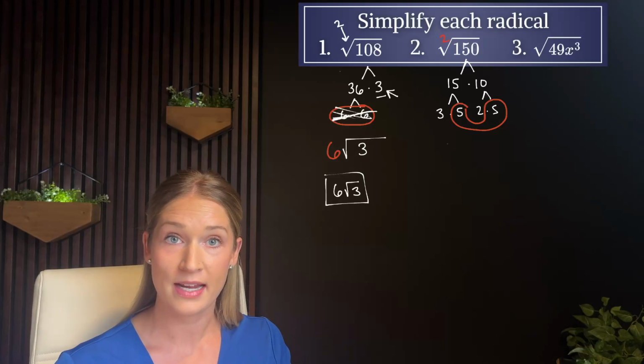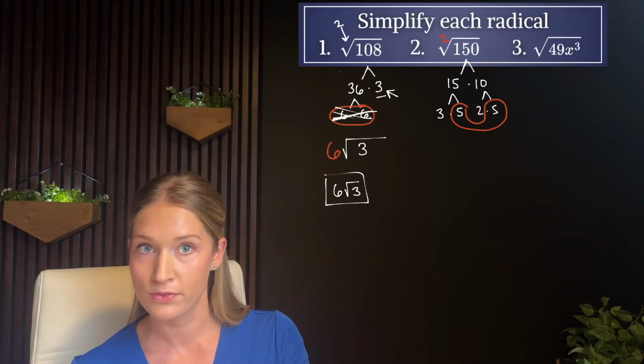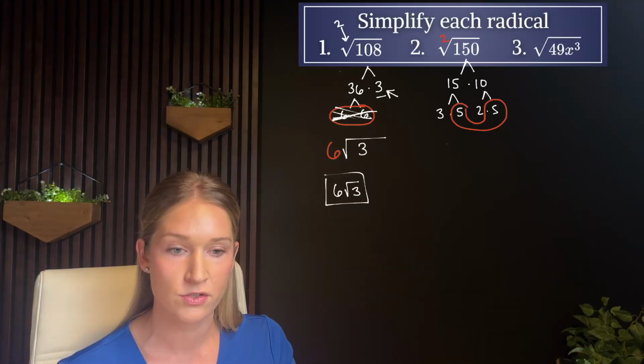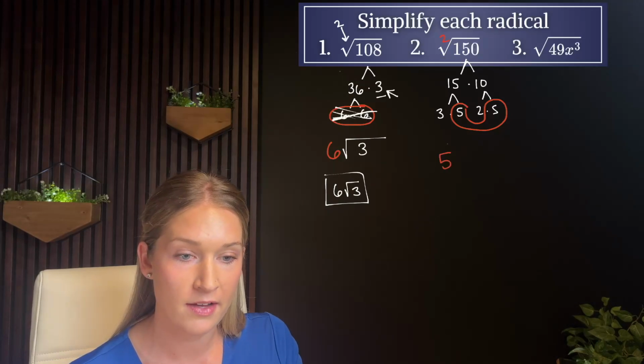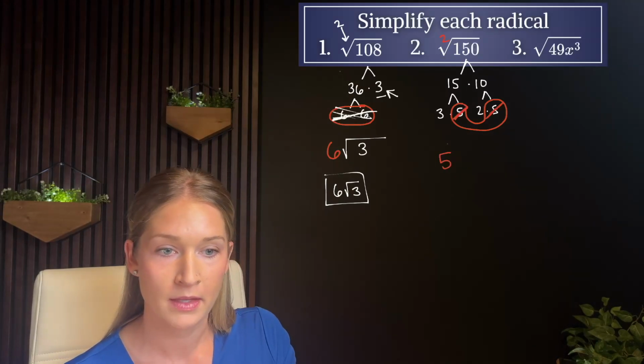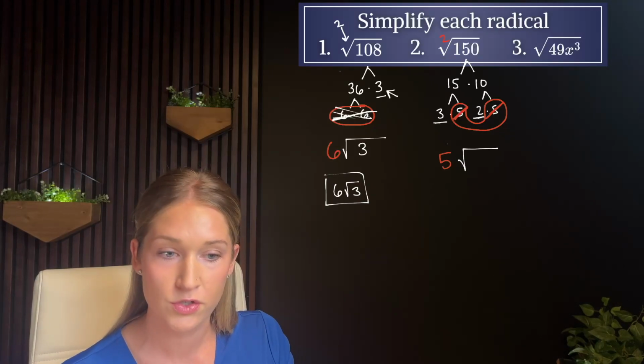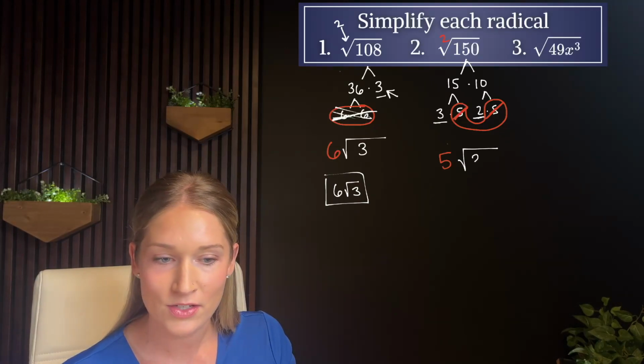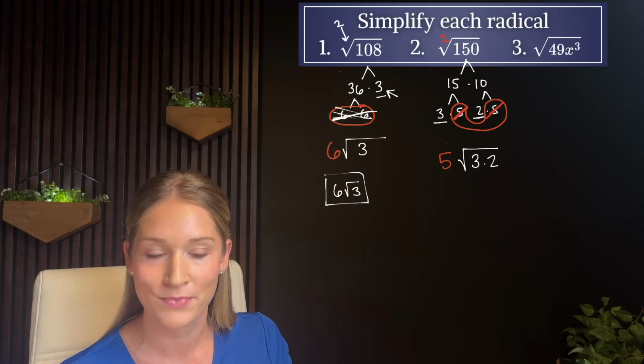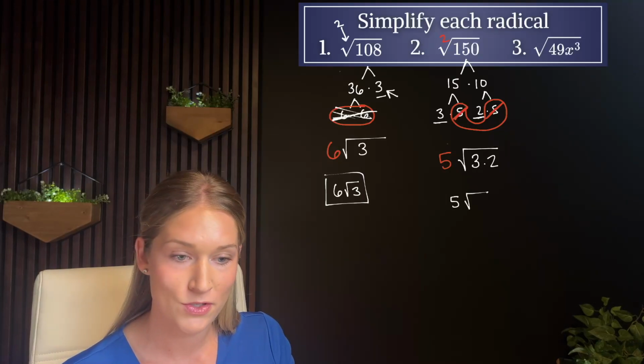So when I look at my factors, I see that there are 2 5s. So that means that I can take out a single 5 to represent the pair of 5s that I just grouped. So I take out a 5 that represents this whole group. And then inside my square root, I still have the 3 and the 2 that didn't pair with anything. And I just keep them multiplied together. So I would have 5 times the square root of 6.